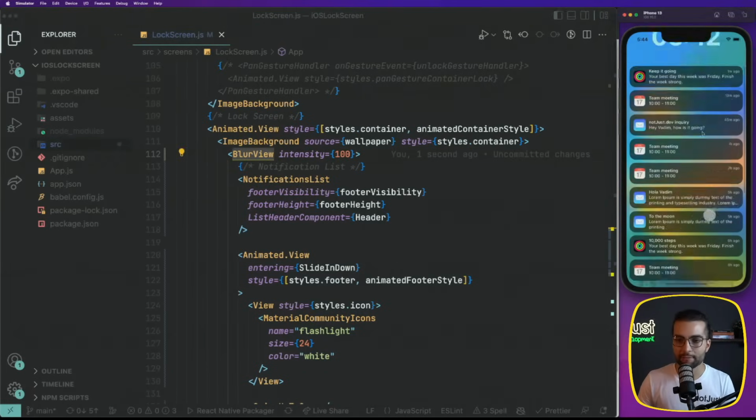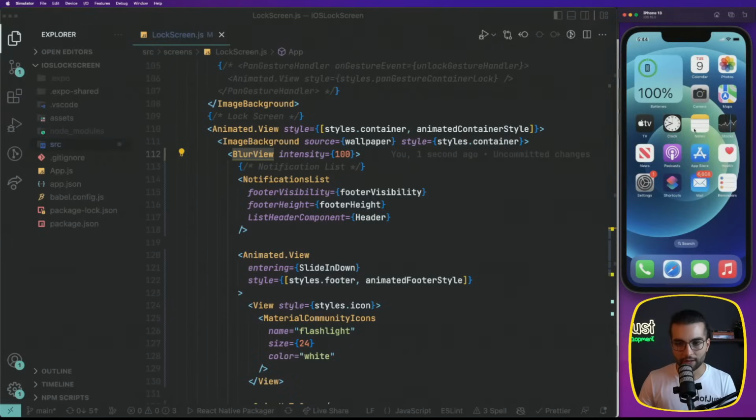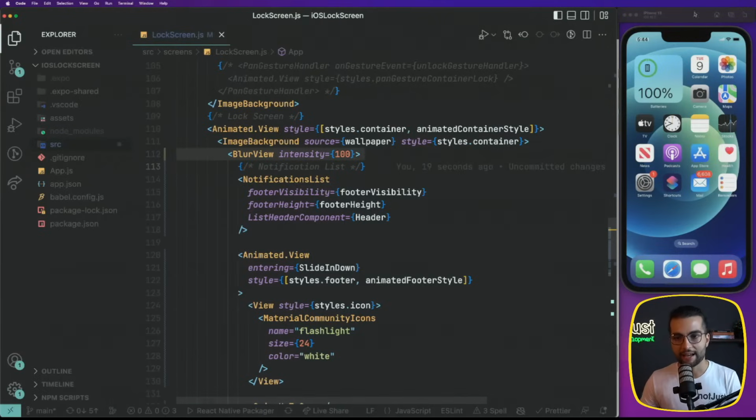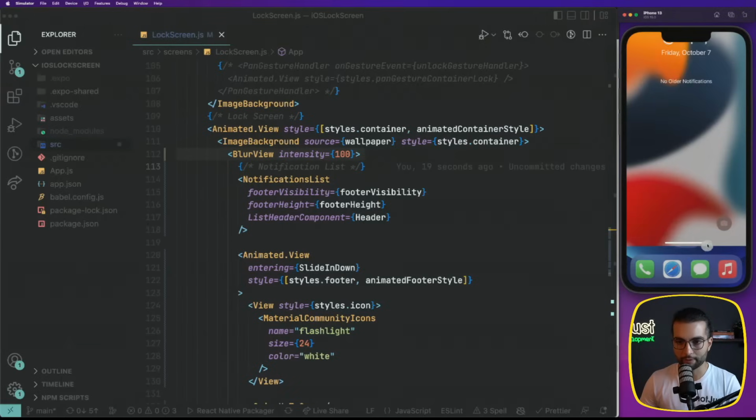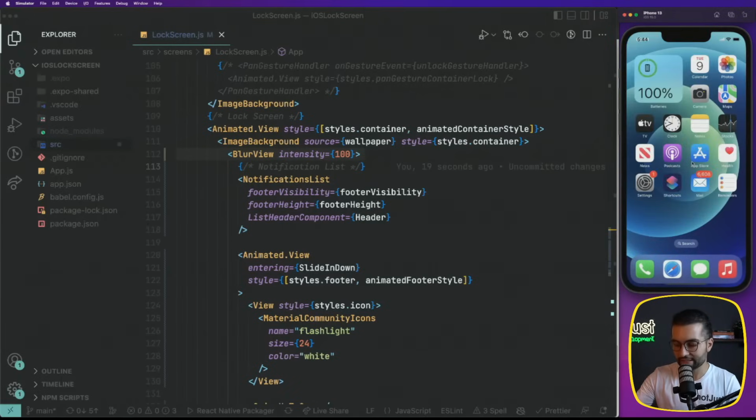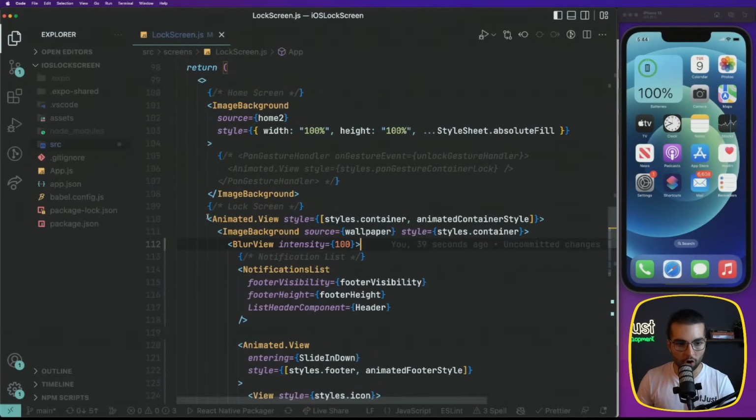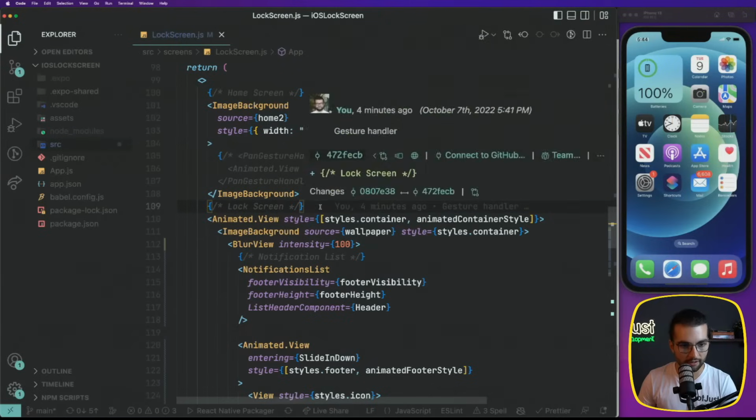But let's do the same with the home screen, because the home screen should also be blurred. As you can see here, I don't think you will be able to see it, but in iOS 16, both the home screen, both the things that are behind and in front, they're both blurring, but they change intensity basically. One is increasing, one is decreasing. So let's go ahead and add a blur for the whole animated lock screen.